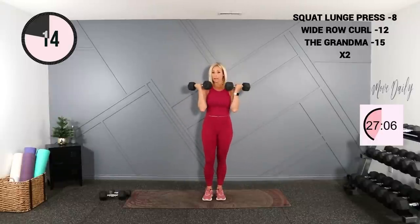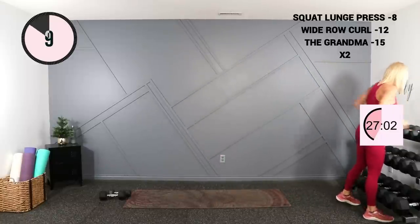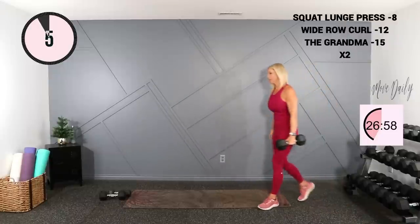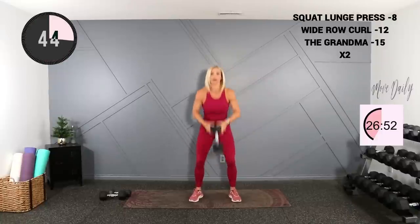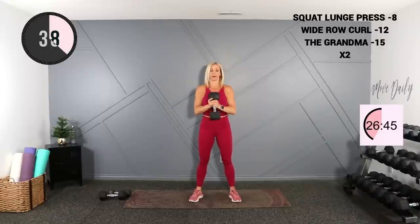I'm gonna grab that 20 for my grandma. I called it the grandma for one of my clients who was a grandma at the time. Pick up your grandchild, put them in the air. Help to remember. Drop it low, up. I'm not a grandma yet either, but this is a good functional exercise, you know?